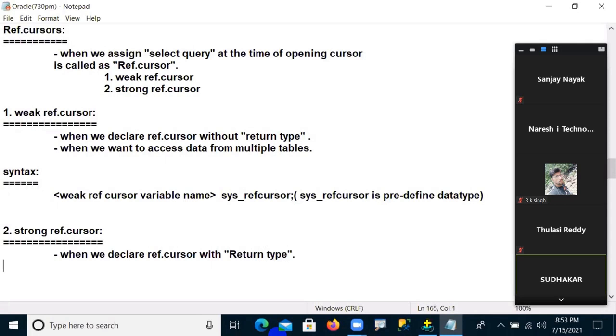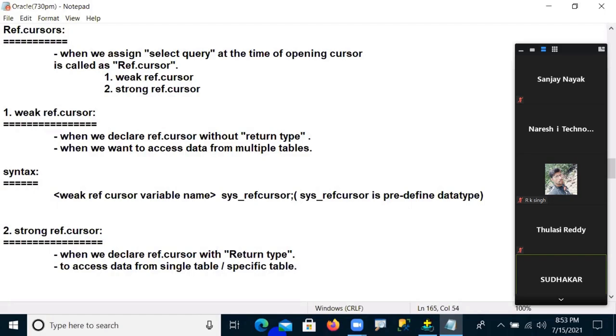And one more thing, a strong ref cursor accesses data from a single table, or in a specific table only.